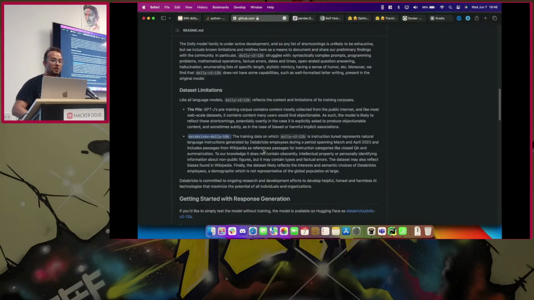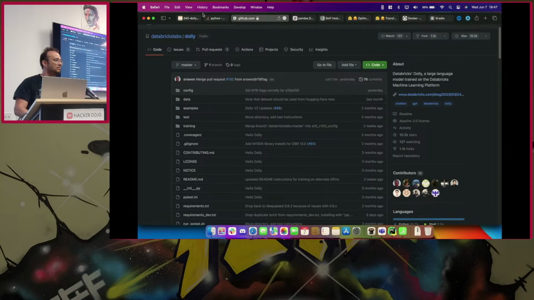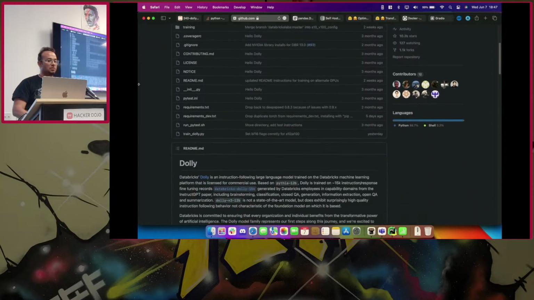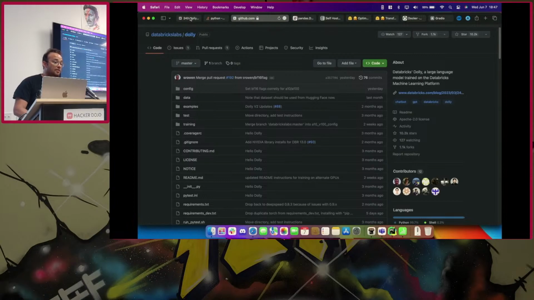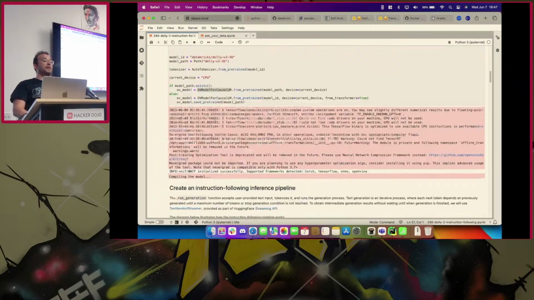What's the data? Databricks Labs, Dolly. If you search for Dolly V2, you're gonna find a bunch of blog posts and articles explaining how this model was actually trained, how you can use it, what makes it special, why it's awesome that it's commercially permissive, and also what you need to be careful with. So you just downloaded this Git repository, and that's a trained one. Actually, the model was not downloaded from that repository. It was downloaded from Hugging Face.